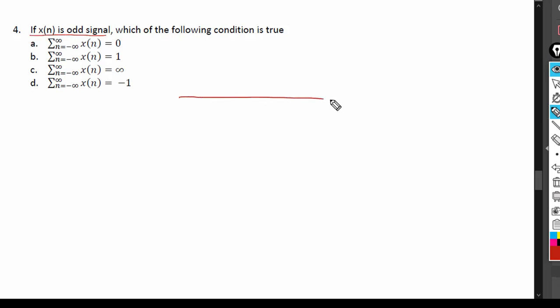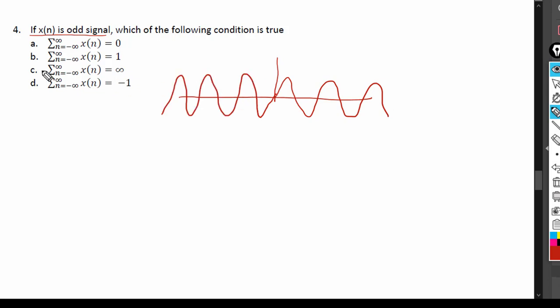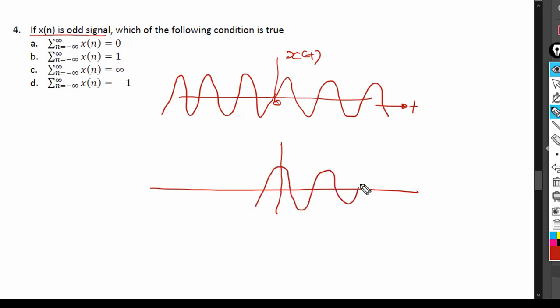again I'll try to convince you with a sine wave, because a sine wave is a nice signal to convince you of the properties of an odd signal. This is discrete time, but I can convince you with continuous time also. This is at t is equal to 0, this is t, and this is x of t. And let me take an even signal also. This is how the even signal looks, right? It is symmetric. Now, if you sum it up, this and this portion cancel out, right?